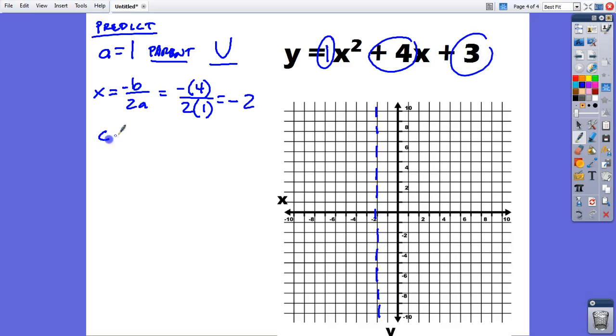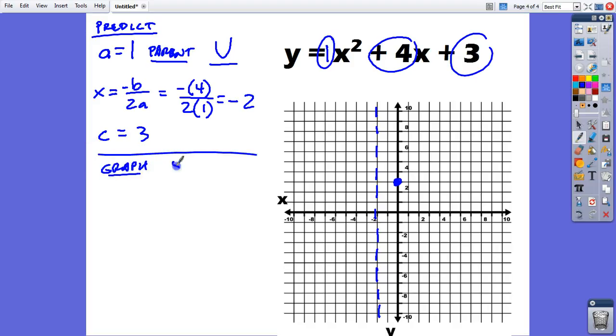Finally, we'll look at C. And C is the y-intercept, which is 3, so it tells me on the y-axis my graph is going to cross at 3. So before we even get started on the actual graphing, we've got a lot of information about our graph. It's going to look a lot like the parent graph we kept graphing in the math lab. It's going to be a right side up U shape. It's going to have an axis of symmetry centered over to the left at negative 2 and a y-intercept of 3. So now we can actually get to the graph.